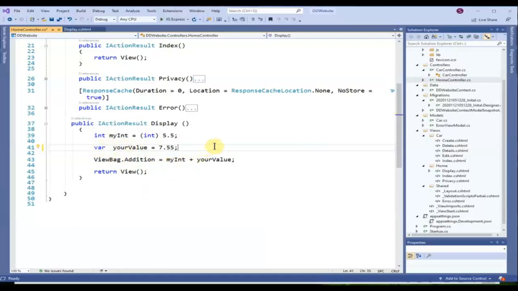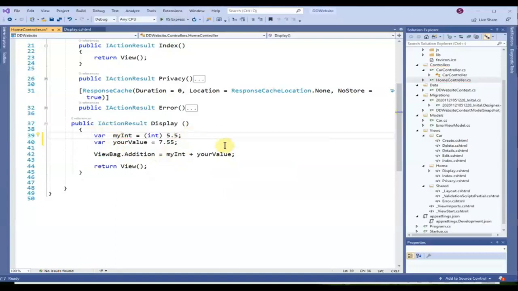So let me see. You can do the same thing with integer. So instead of that, you can say var, so it will automatically accept the value. This is sometimes easy in programming.